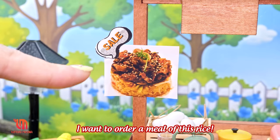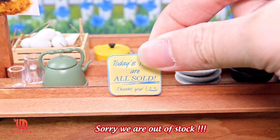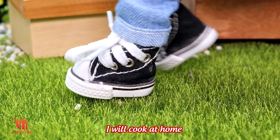To order a meal of this rice. Sorry, we are out of stock. I will cook at home.